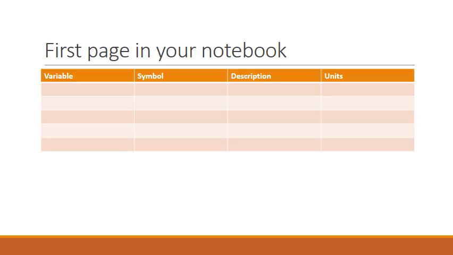The first column is labeled variable, and you may recall from math class that a variable is any number that doesn't have a set value. So if we talked about a number like your age, for example, that doesn't have the same value for everybody. And in fact, your own age is changing all the time. So that's a good example of a variable.